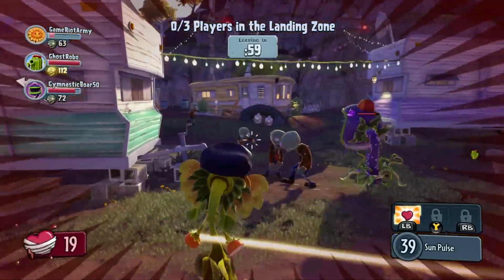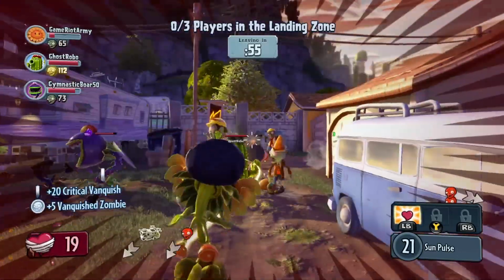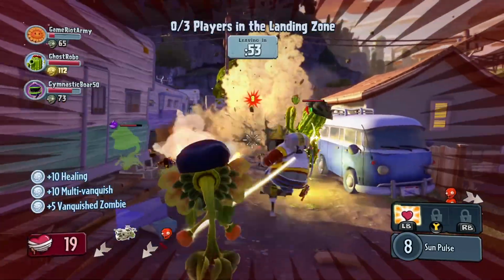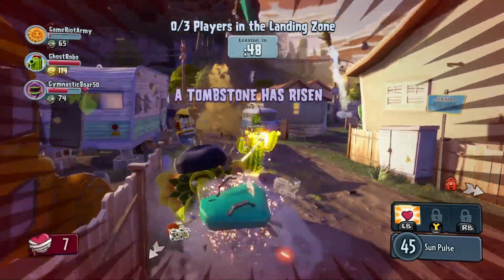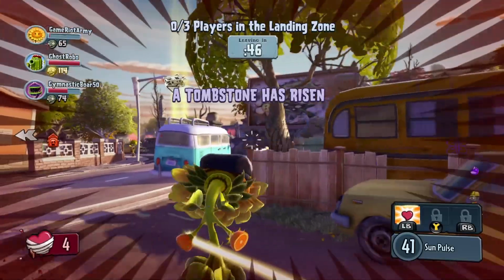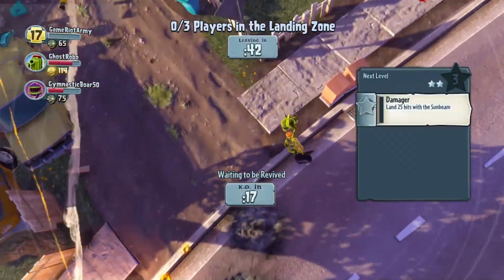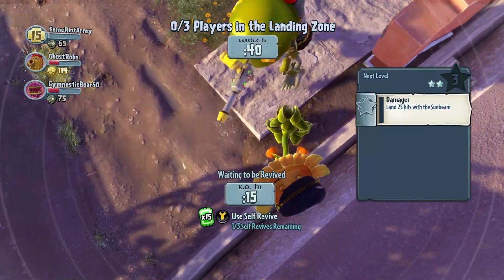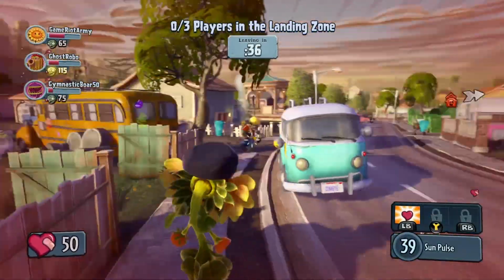I'm so low on health. Dang it, I didn't want to eat that guy. They're literally putting mines and engineers everywhere. Oh my gosh, okay. What is killing us so bad? We've got 50 seconds, let's go towards the landing zone. There's another tombstone coming. We just gotta go towards the landing zone, Jake. It's fine. No! All right, I'm down. Game self-revive. I'm back. Okay. Oh God. Keep moving. I'm gonna die.